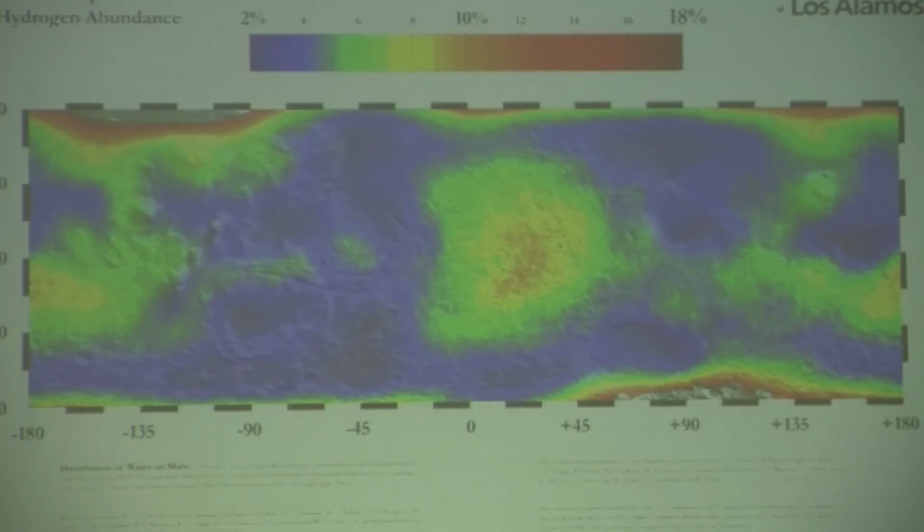It's hard to see the map, but they're set up with 0 longitude in the middle. And if you strain your eyes, you might see those 3 volcanoes there in a row. And here's the Valles Marineris, and there's the Paradise, Elysium. Now right below there is where Curiosity is. So Curiosity is in a place where there's an above average amount of water in the soil, which is interesting.